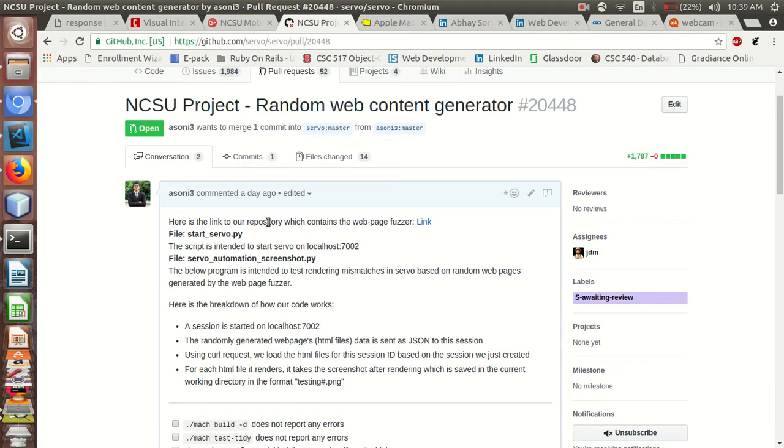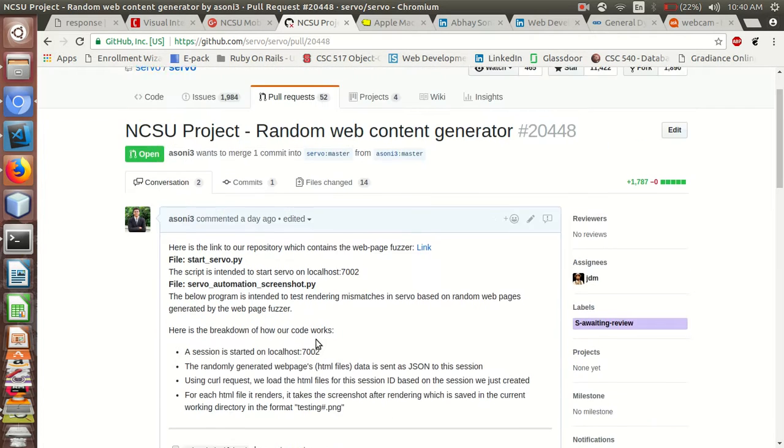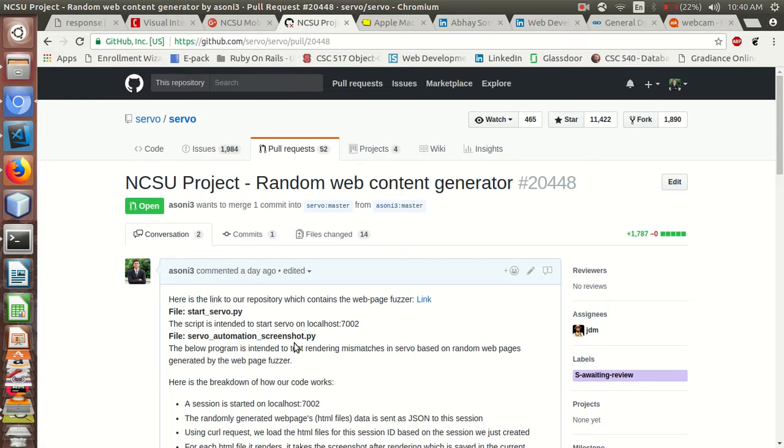This pull request describes that we already have a repository for the web page fuzzer and what the intended changes are. First we start the server using the start servo.py script, and then the screenshot automation script is in this file, and this is what they should expect. So this was our OSS project. Thank you for watching.